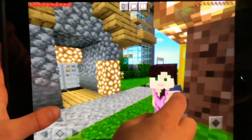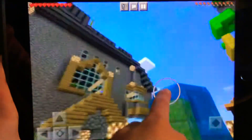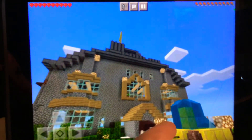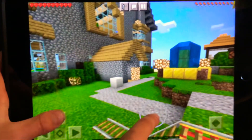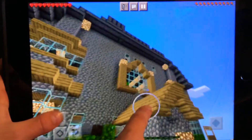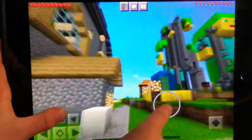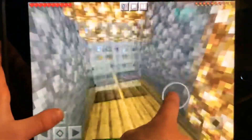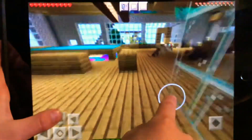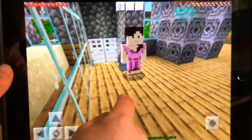Hello guys! Today on Traver Tribe, I'm going to show you me and Grayson's gigantic mansion. I don't know why I'm going to ever stop building on it because I keep adding on to it and it's getting huge! We are going to show off our giant mansion — this is Grayson.